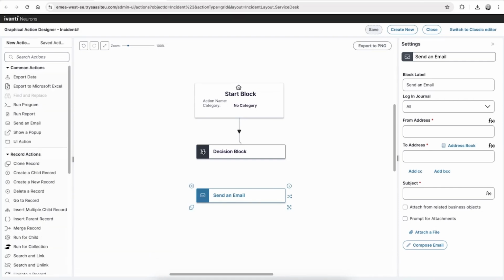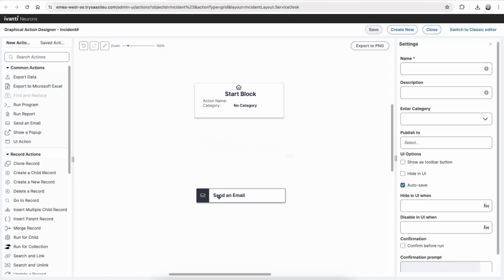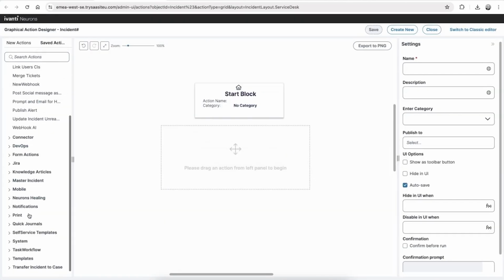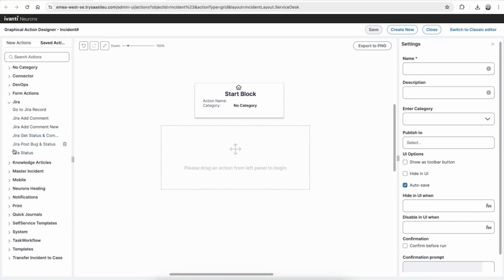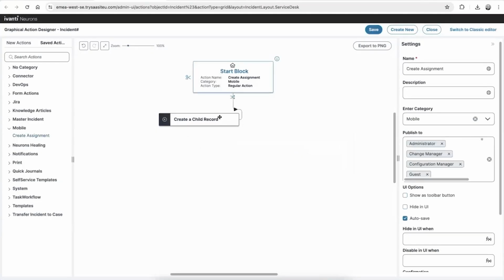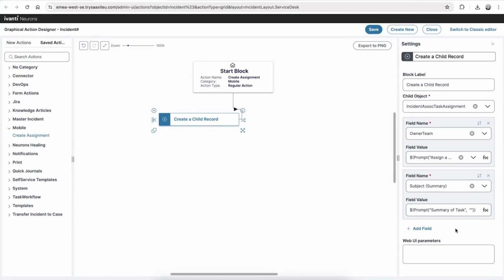And the nice thing is you can pick up anything that was created in classic. So for example, if I come and pick on some of these records, I can see those same ones. Maybe it's one of these ones. I can click into that and see exactly what was done, and I can go ahead and adjust that from within here if I wanted to. So don't be scared that if you've created it, it's not going to transfer across. You can simply pick that up and start to use it from in there.